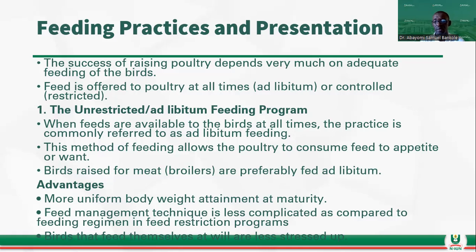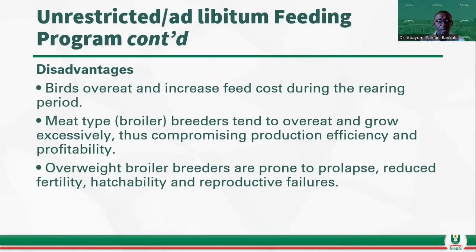Now, what are the advantages? Number one, more uniform body weight is attained at maturity. Two, feed management technique is less complicated as compared to the feeding regime in the feed restriction programs. Three, birds that feed themselves at will are less stressed. Yes, if they just feed and feed at all times, they are not liable to stress.